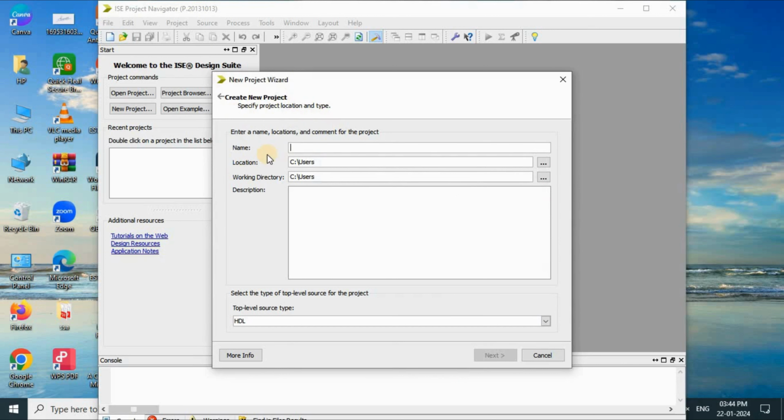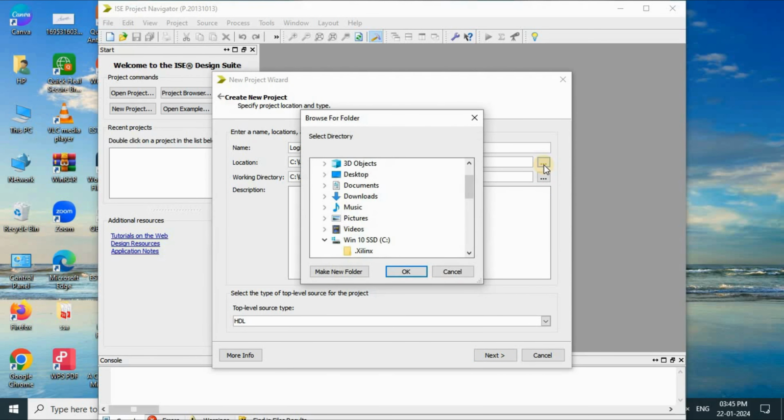Here we have to enter the name of your project. We are going to perform the logic gates, so we'll write here logic underscore gate. See the location, user logic gates. If you want to change this location, you can change it from here.